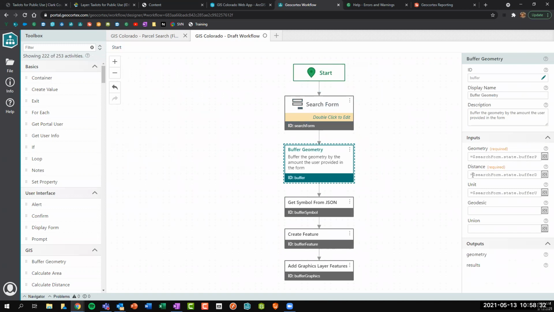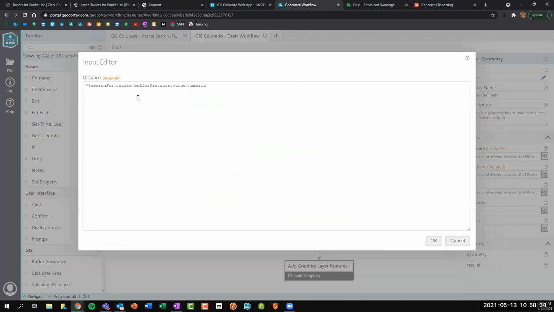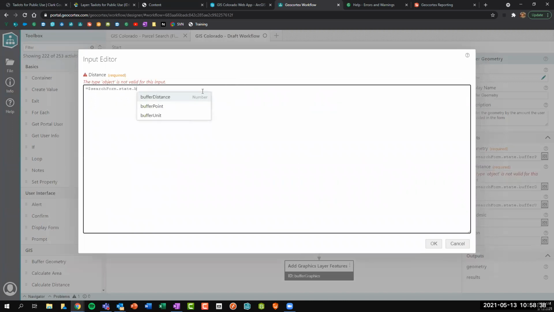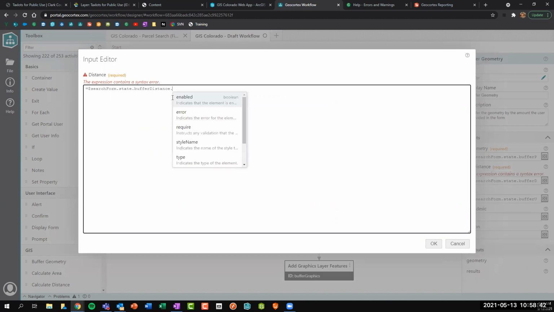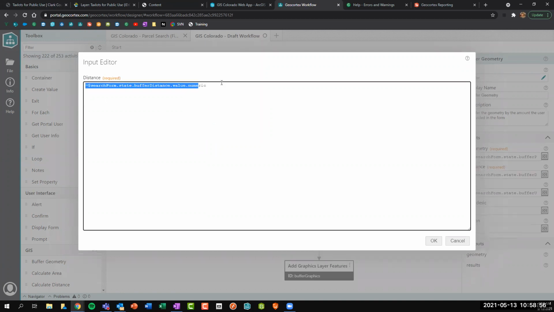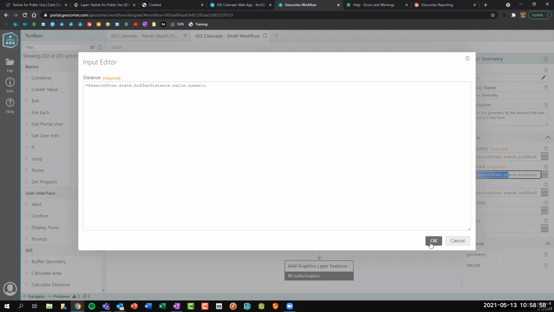And then here, if you look at the distance, just to show you how this works, you can see this is my buffer distance form element. If I add a period, we can see there's the value of that, which is what I'm after. And then because it's a number, there's also this numeric option at the end, and that'll get the value of the distance.